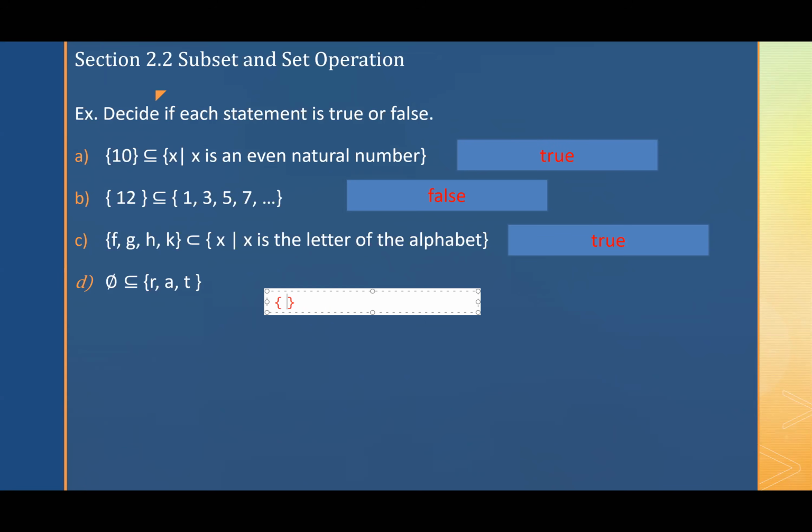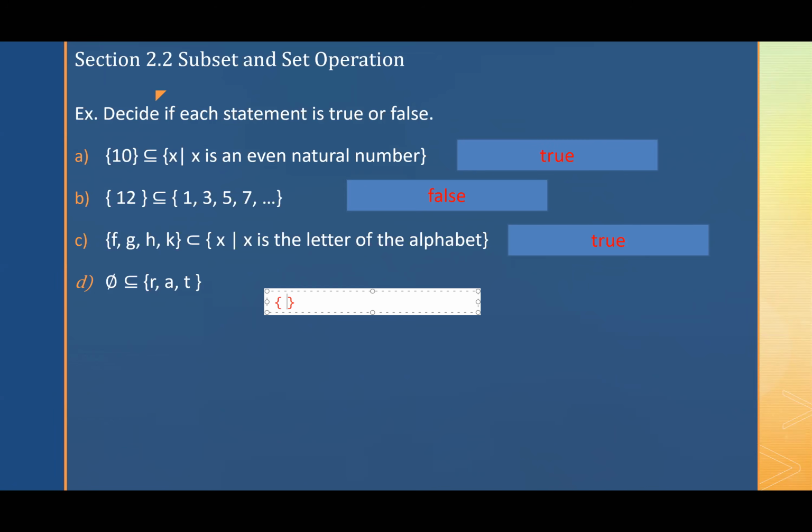So one thing is an empty set. Think of the empty set like an origin, right? It's the beginning. Without an empty set, you cannot have any other set. So think of the empty set as the origin of all sets. Before I can have something, I have to start with nothing, right? This is the first set that I have. It's an empty set.